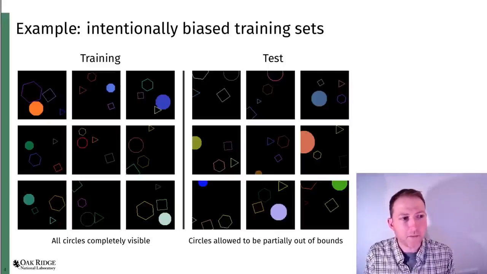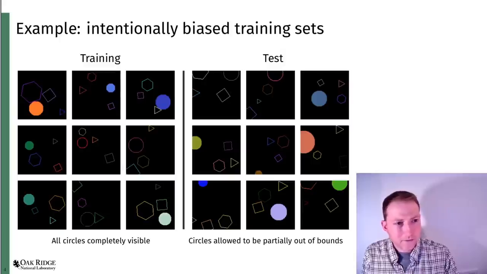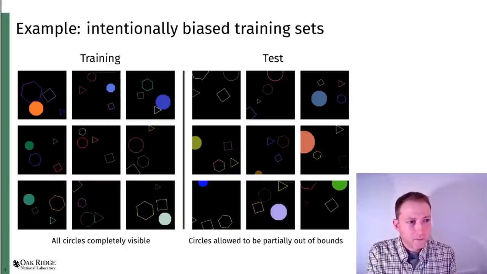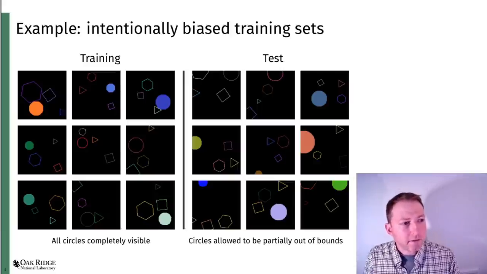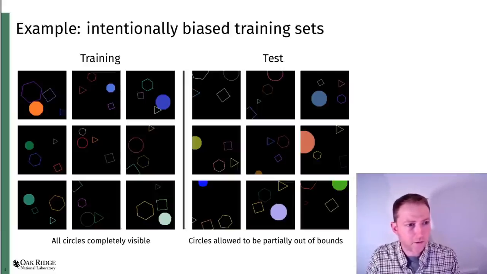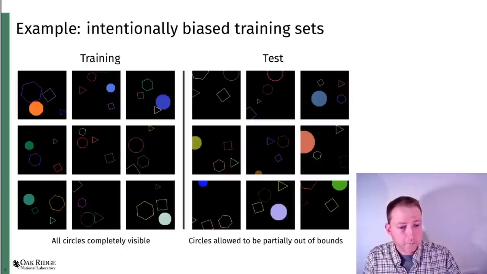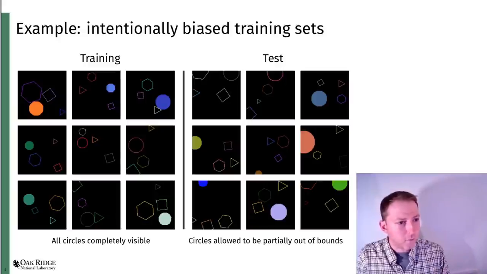This is an example of a subtle problem which is almost impossible to not have in any finite, high-dimensional dataset. But in a real life dataset, you're only going to have one particular instance of this problem. With synthetic data, you can have examples of the same problem applied exactly the same way to a variety of datasets. For example, every image on this slide is isomorphic to a million other images in different datasets, where you substitute circles with spheres or trees or buildings, or where you use all of these same shapes but put them on different backgrounds. And you can inject this particular problem, this type of bias, into all of those domains the same way, just by describing this problem once, programmatically.